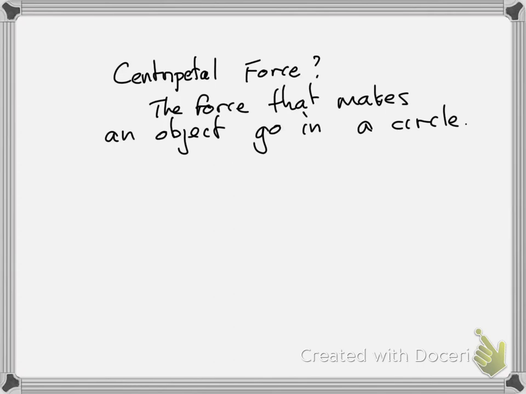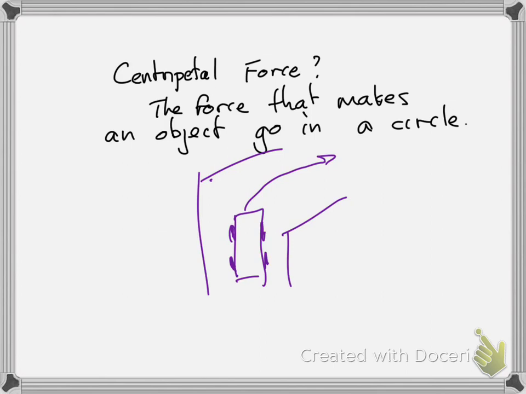So, for example, think about a body that goes in a circle. Let's take, for example, a car going around a corner. So think about that car going around a corner. If the car is going around a corner, then there must be a centripetal force, a force pushing it towards the center of the circle.